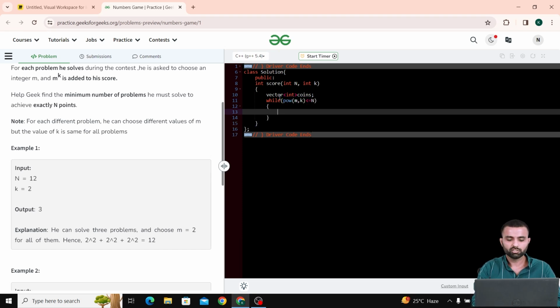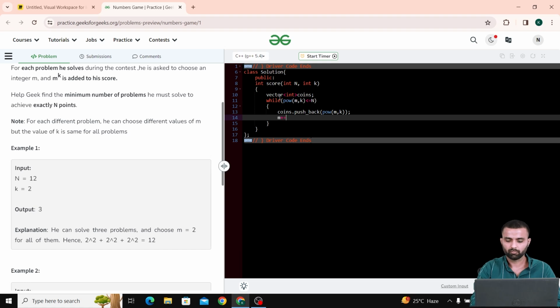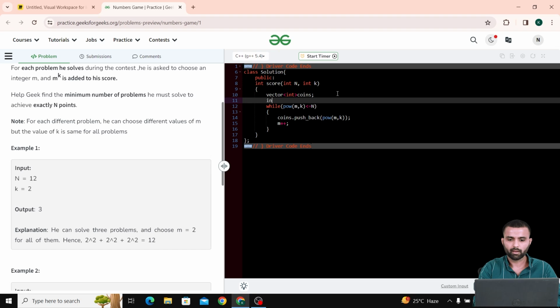Until then, we just include that value into the coins vector. Let me write here m to the power k, and each time I have to increment it. So for that, let me initialize m here also. m is equal to 1 initially.